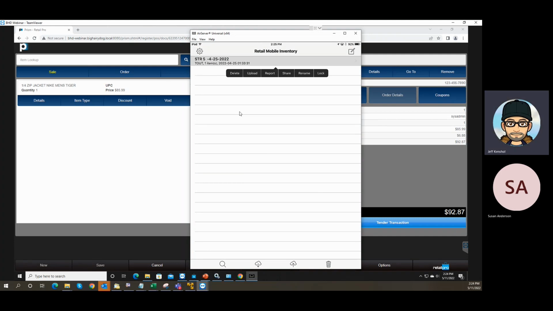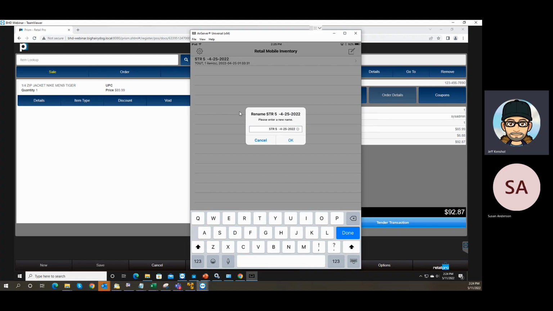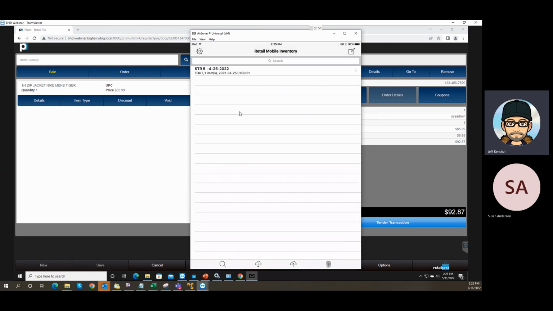So I just held my finger down here, and I can rename that, right? I can change the name of that. So I can scan a section. I can rename that section to match the map when I'm counting a store. And then when it uploads, it's going to have exactly the right name on it. So I'm not going to be making stupid human errors because I didn't match the right name up with the right zone and uploaded the wrong thing to the wrong area, if you know what I'm saying. So I'm very fond of this.